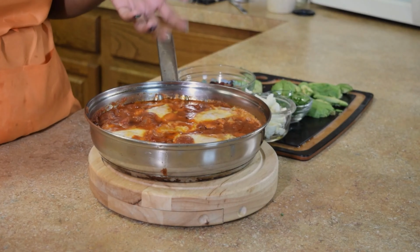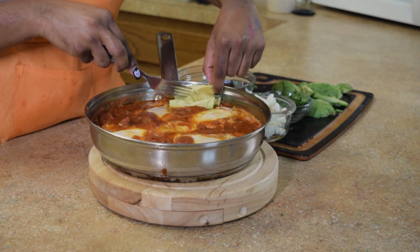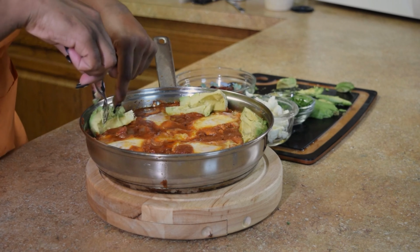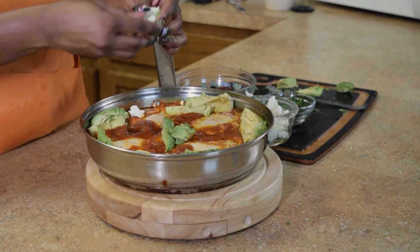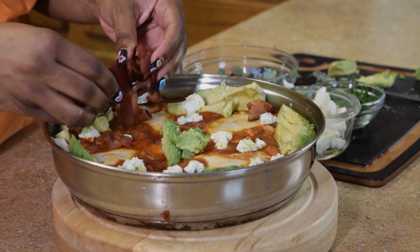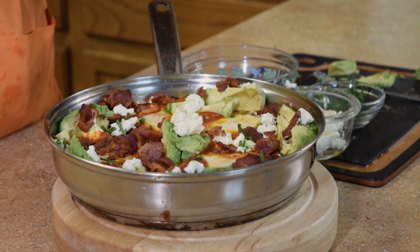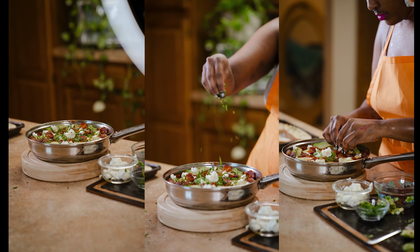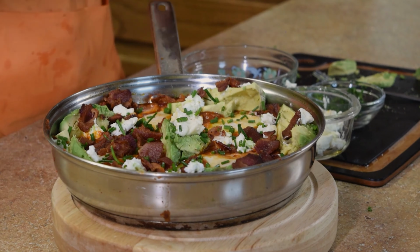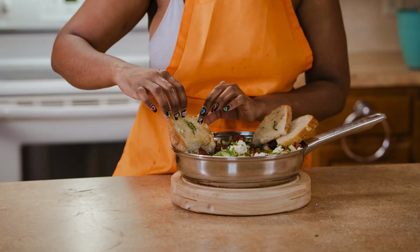And now it's time to put all the toppings that we cut up earlier on the shakshouka. So I'm going to go ahead and add the avocado. I'm going to sprinkle on some of that honey goat cheese all over. Be generous if you want. It's your brunch. It's your meal. Top it all off. Add some bacon on there. And I'm just going to sprinkle some chives just to really tie the whole dish together. And yeah, guys, this is the final result.